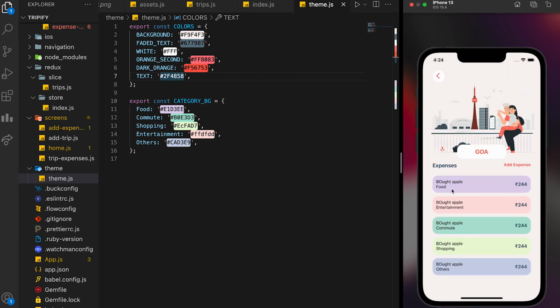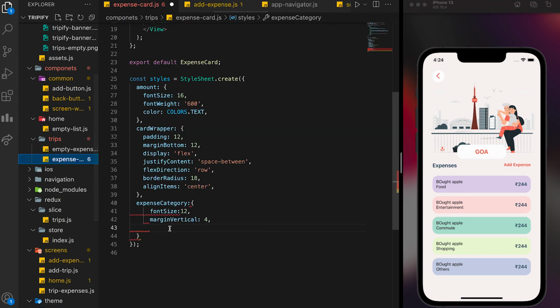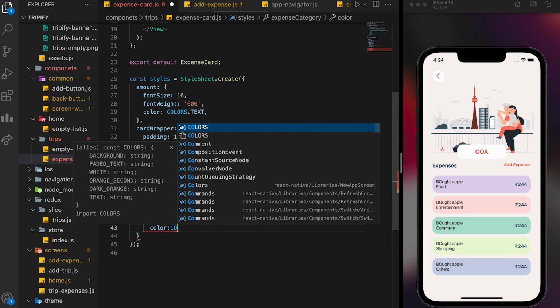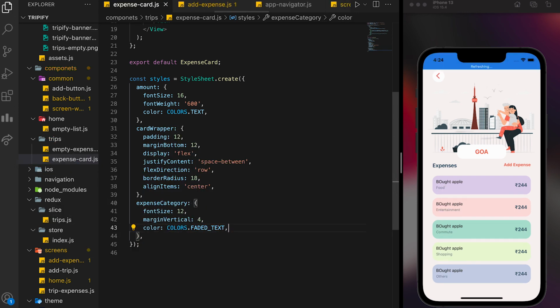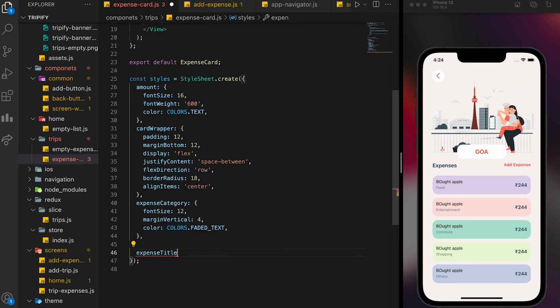And if I go here, I just have to style the category and the title. So where was I? I was here. Color as colors dot faded text. So yeah, it is looking a little faded now. And the final thing to style is the expense title.